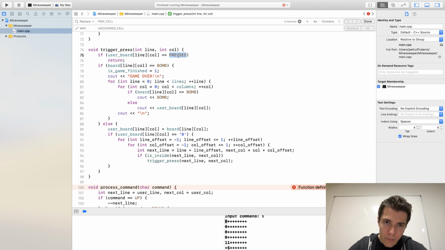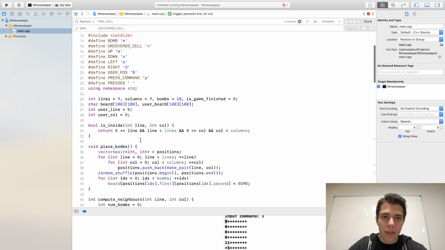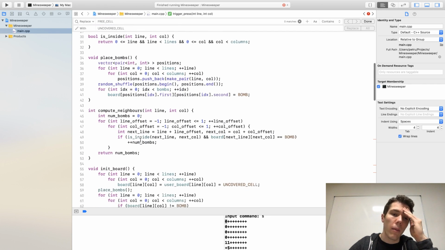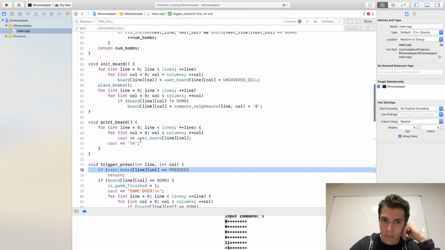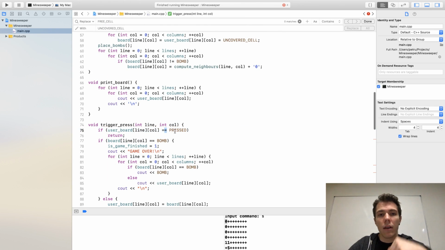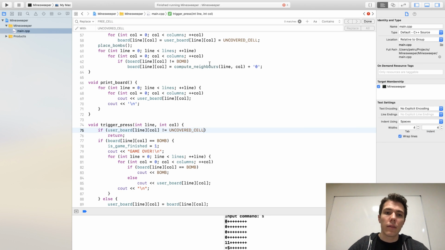So actually, if user board is pressed, what's the pressed character? Pressed equals space. But this won't be correct, because what I want to say here is, if user board is not uncovered cell, because I won't use spaces anymore.